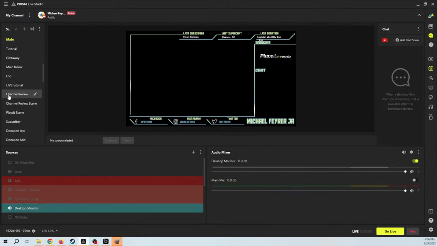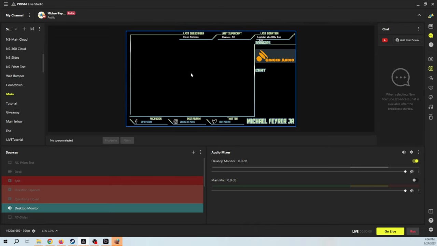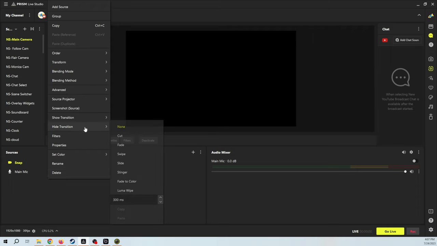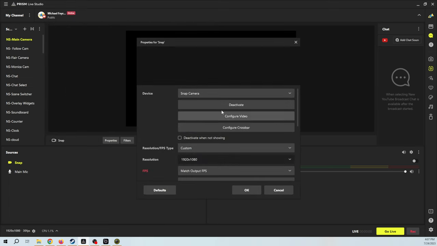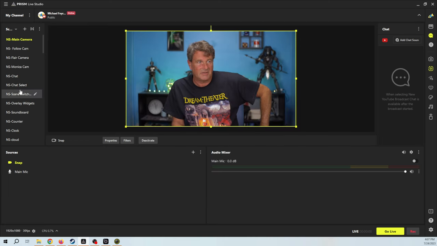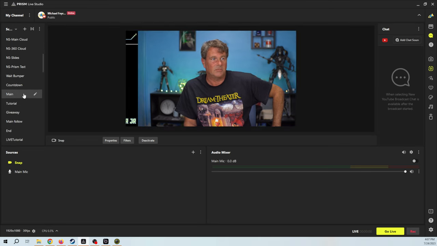I always have my stuff over here because I do have a lot of scenes and everything that I go through. So as you can see, I have lots and lots of nested scenes. And I know you're not seeing the camera here, so let's go ahead and bring that up. And we can see that it is the Snap Camera. But at the moment, my Snap Camera is not functioning properly. So we're just going to select that and be done with it. So now we can see that our main scene is populated, or should be.